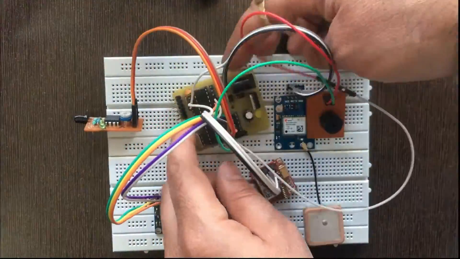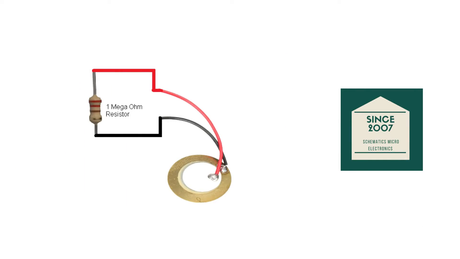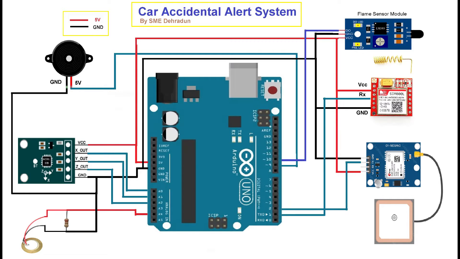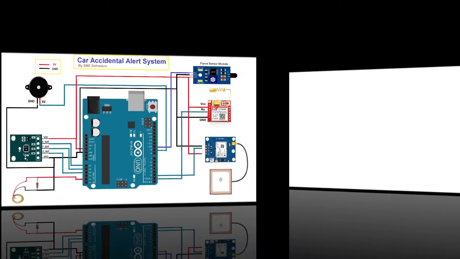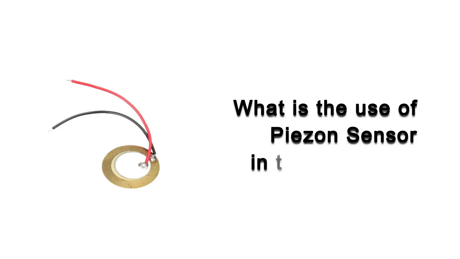Now connect the buzzer — the green wire is ground so connect it to ground, and the red wire to pin 9 of the Arduino board. If you want to use a piezo sensor, you need to make a circuit as shown in the circuit diagram using a 1 mega ohm resistor between VCC and ground. Connect the VCC pin of the piezo sensor to A4 of Arduino and ground pin to ground. The piezo sensor is used in place of a bump sensor — when an accident happens, putting pressure on it provides an increased analog value, at which point we send alert messages.